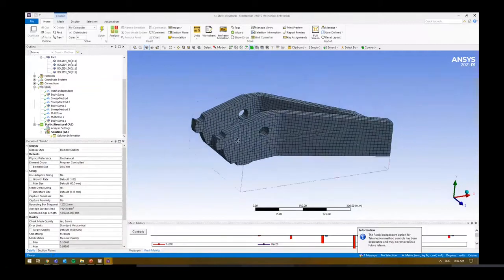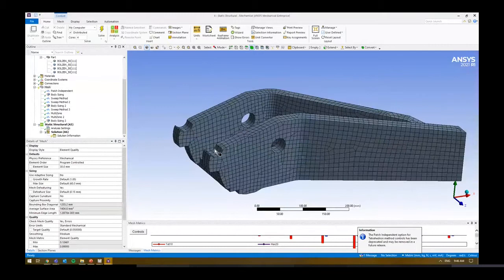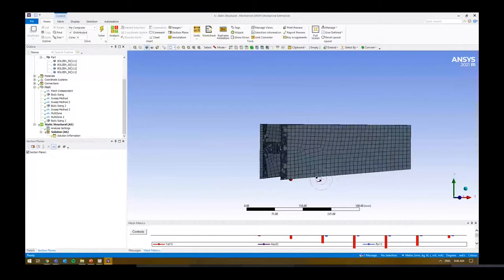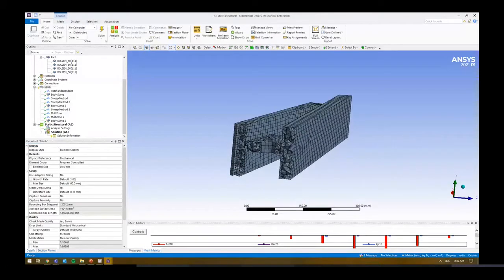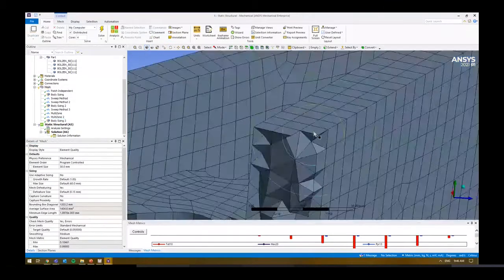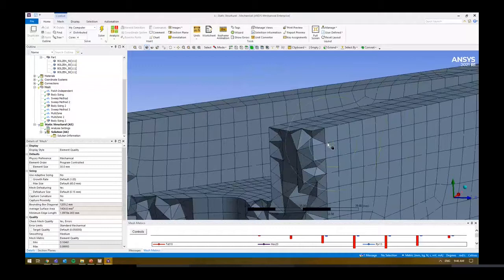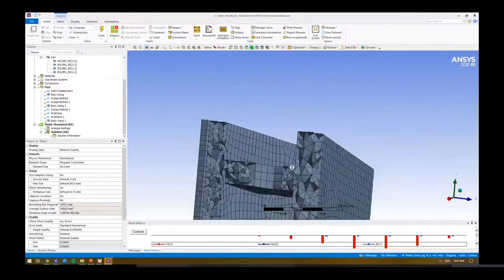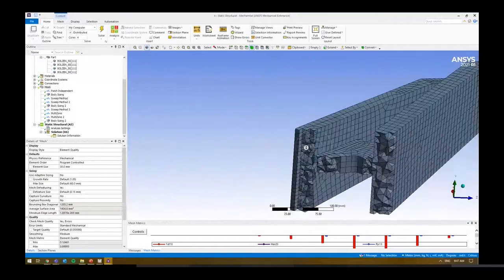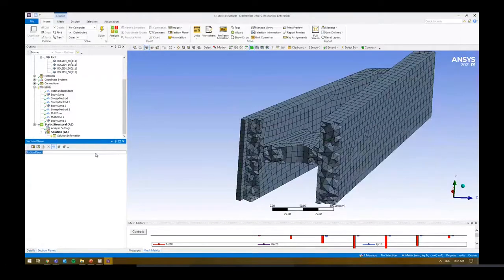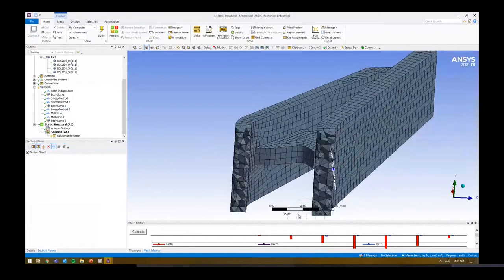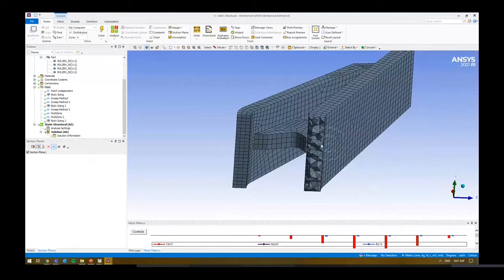So you'll notice it creates what looks like a really good quality mesh on the surface, right? This is why it's important to take a section view through there as well. Because we've given it the allowance to create tetrahedral elements internally, that's that free mesh type, what it's done is created what looks like a nice structured grid, but in reality, we've got some pyramids that go into these hex elements, these tet elements internally. There are some elements around here that are hex. So where it can do this type of mesh, it will try to generate that type of grid. So you'll notice around those curves, we have some good quality elements.